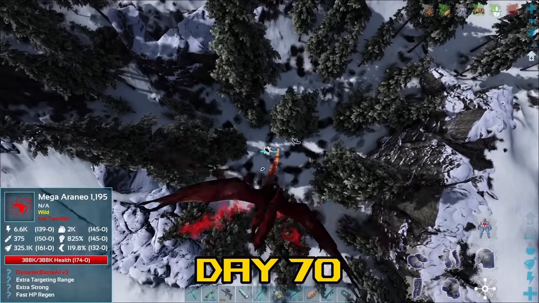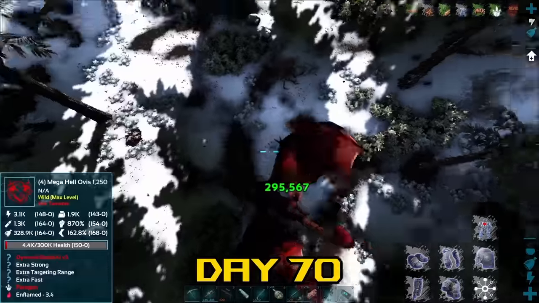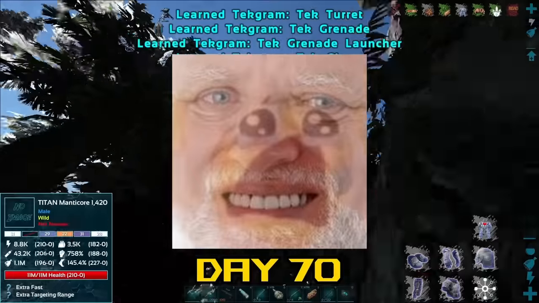On day 70, I sniped a Mega Uranio with Bloodstone, and then I killed a Hell Ovis and had a horrifying voice line play.